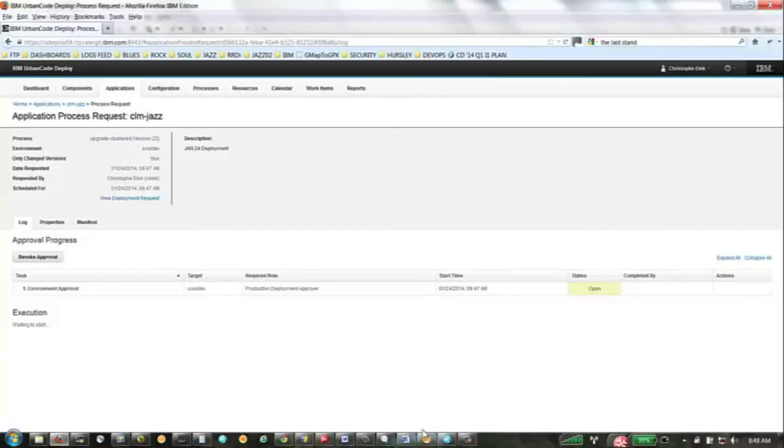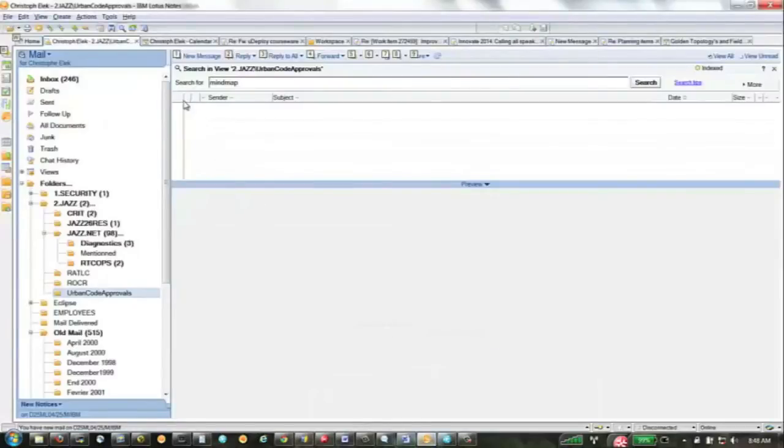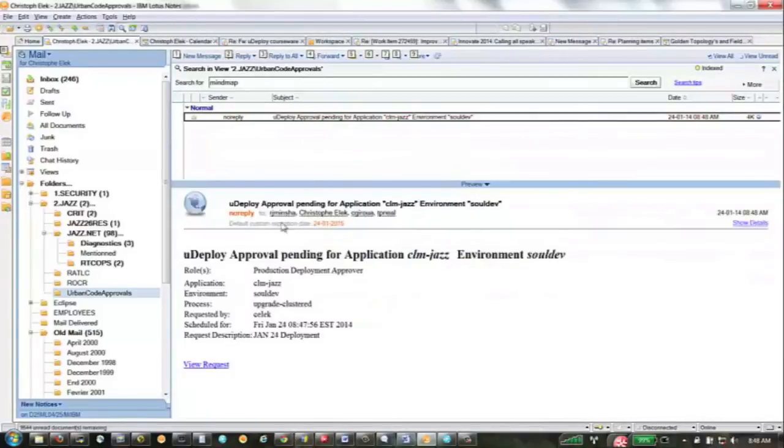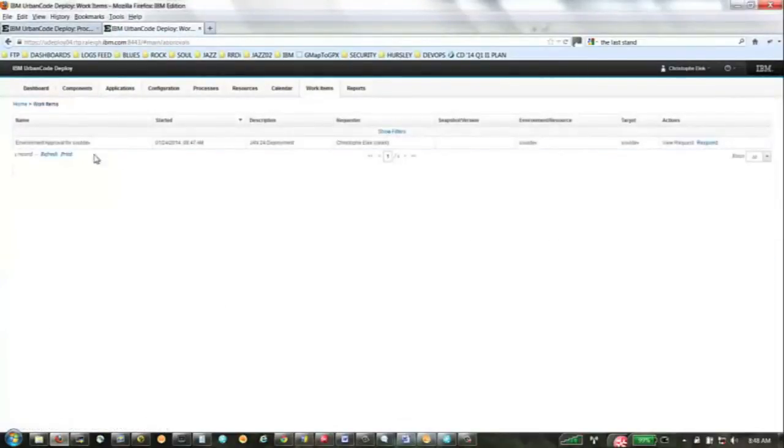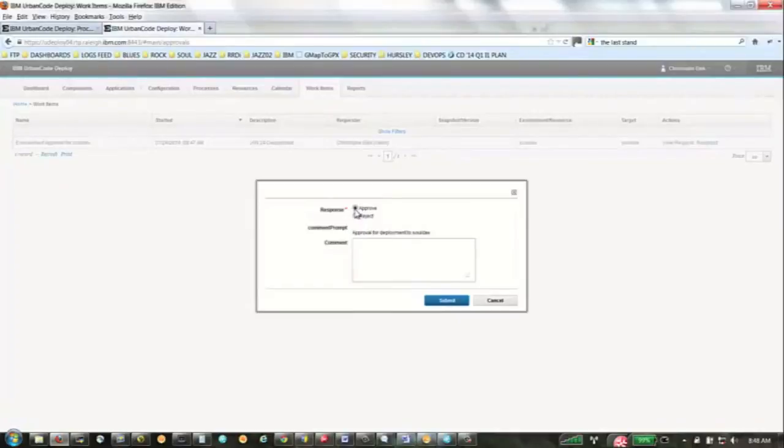So as you can see right now, the system is asking me for a validation, and that's because we don't want anybody to just publish and send information, right? It needs an approval from somebody who is authorized to say yes. The system right now in staging, could it be blues, could it be soul, is not used by anybody else, and yes, we can do a deployment. So this system of approval is extremely important for auditing and to prevent any issue occurring in the staging and in the production. So once I approve the deployment of that build on the staging system, SOL, this is where the whole process is happening.